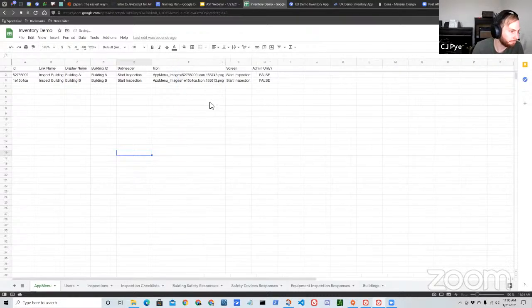I made this first sheet here called App Menu. And this is going to be the table that powers my home screen for my app. I was testing some stuff out earlier, so I already have a couple of views in there. But we'll get to that, and we're going to build the first couple of views from scratch.